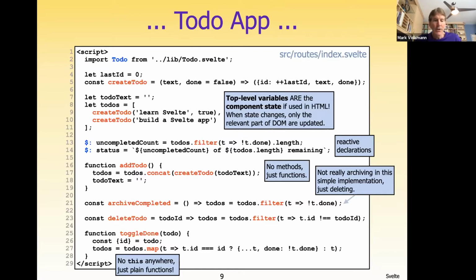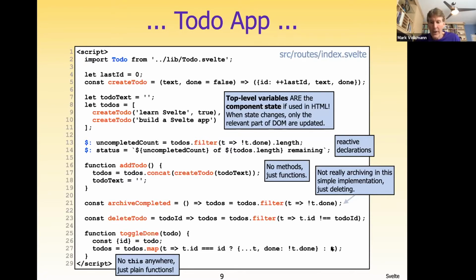So I'm going to use the map method on the to-do array to look at every one of the to-dos, and that ternary is saying, if this is the to-do that I want to toggle, then what I want to do is create a brand new object. So look at the curly braces after the question mark there. And the ... says, I want everything that is in that to-do object. But then after that, I'm saying, I want a different value for done. I want to change it to not what it was before.